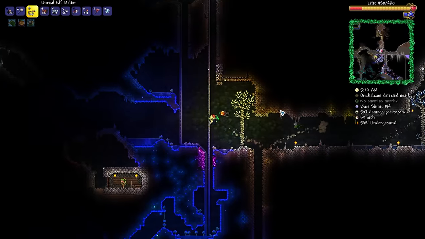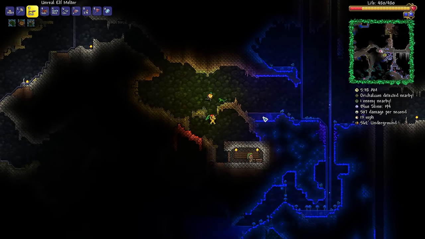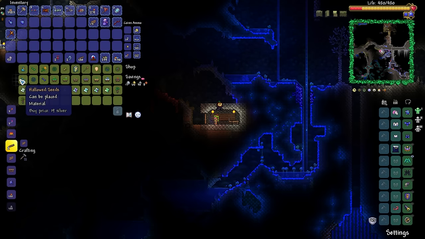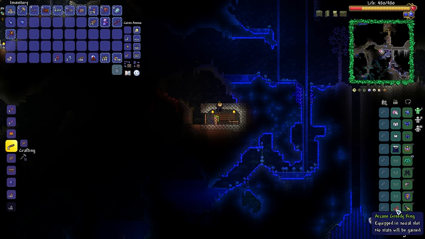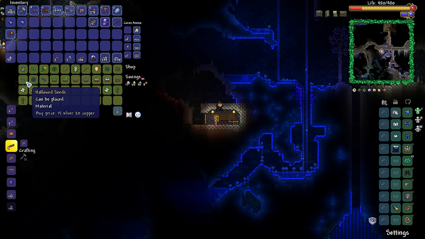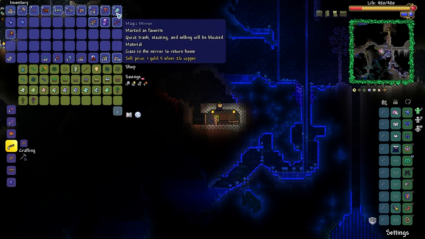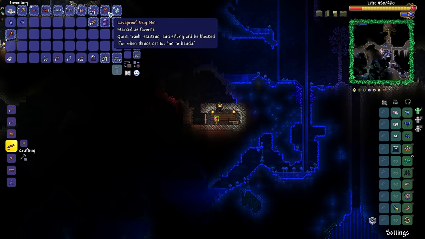Pretty sure I know the answer to this already, but can we or can we not buy hallowed seeds from the dryad no matter what biome she's in? Oh, you can? Wow. Okay, well, in which case, we better put on our greedy ring so we can save just a little bit of dosh. Get ourselves 100 seeds, because that's the amount of dirt I placed down, and then we're pretty much good.